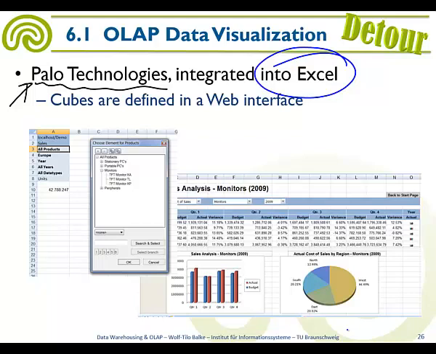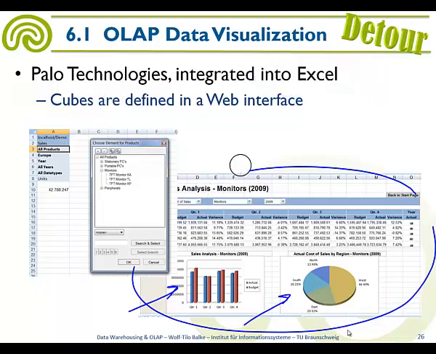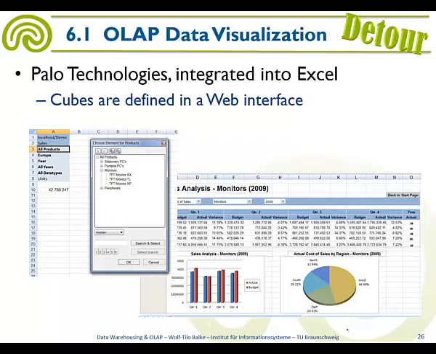And then you basically exploit the fact that people are very familiar with Excel. So what they do is you identify the cube through a web interface, very easily over here, and then you get the typical Excel sheet, and you can do everything that you've always done with Excel, and you can get all the nice visualizations that Excel provides you with. And this always actually works. Just look at what the people in your field are doing and are comfortable with, and just give them exactly that. Good?